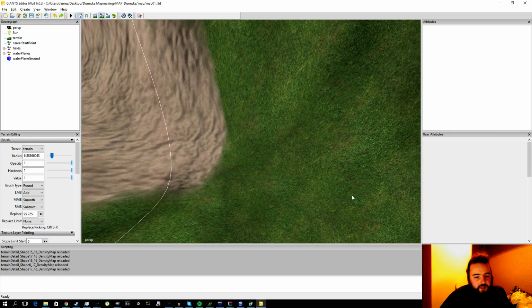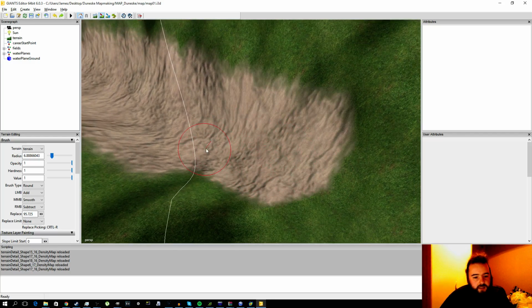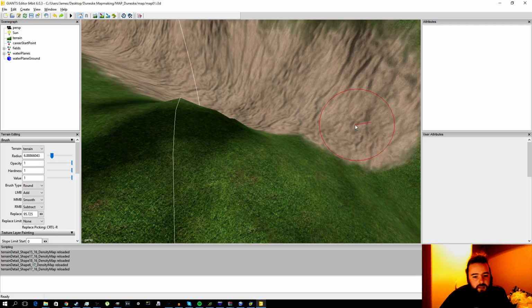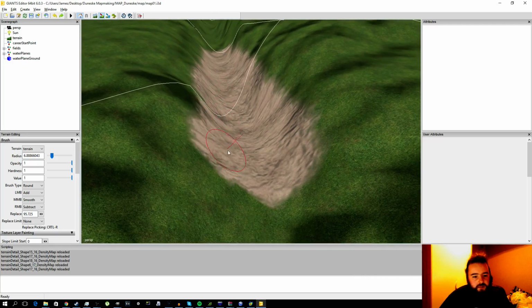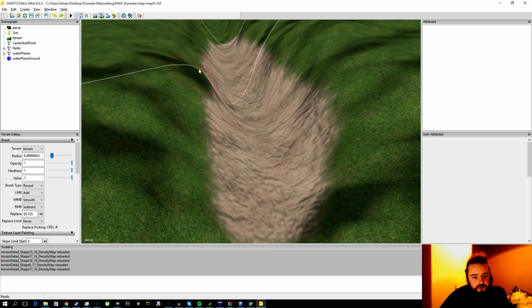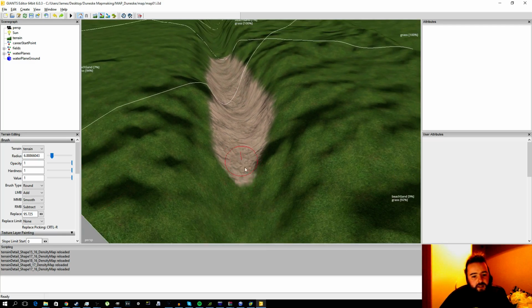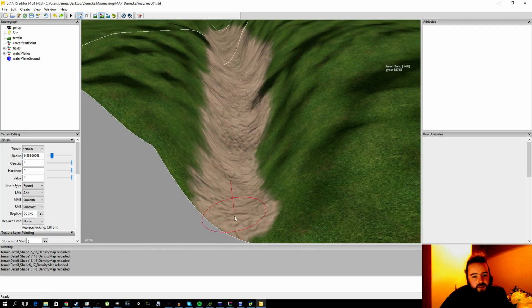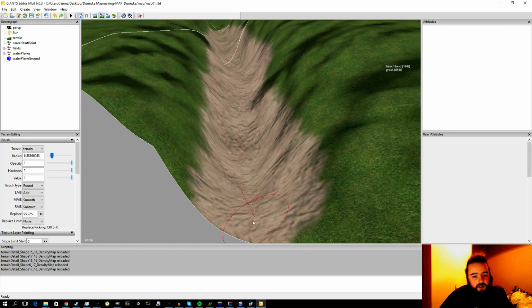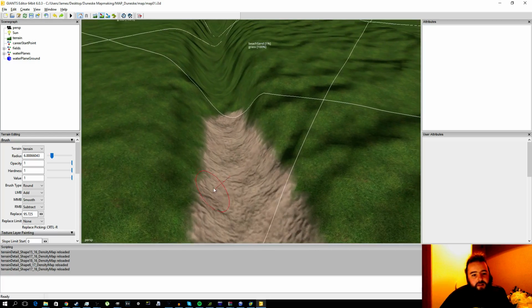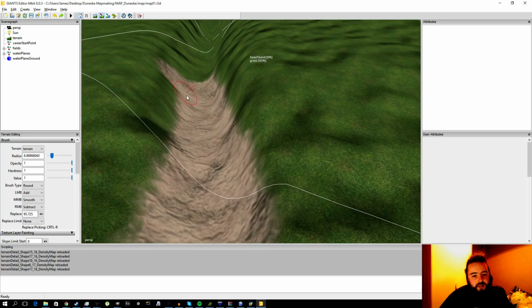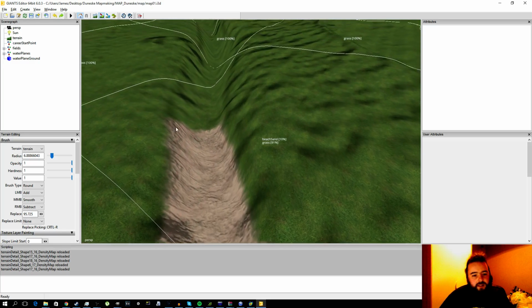Because the river here, the base is primarily silt. So the sand texture is the closest one in the game to silt. And what I'll do is I'll put a bit of dirt on either side at a later point in time. Personally, I like when rivers have sand at the bottom in maps because it shows off that they are rivers, and I'll be changing at least some of the textures in the map.